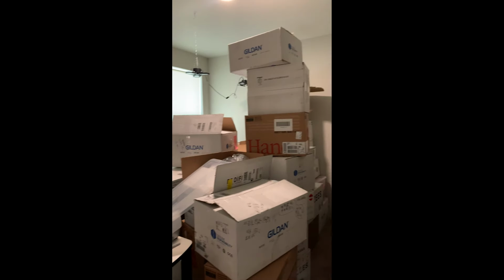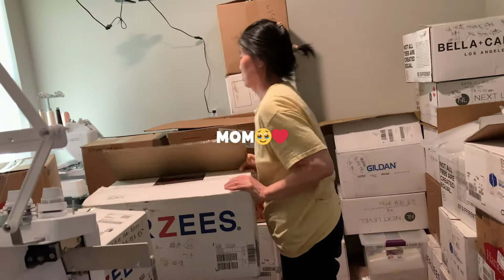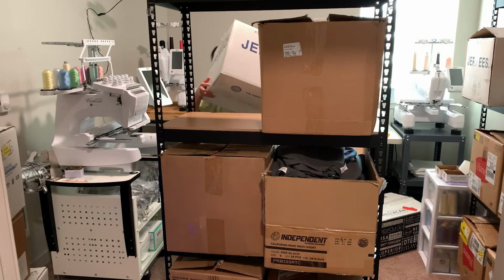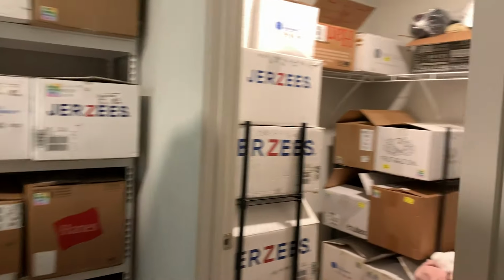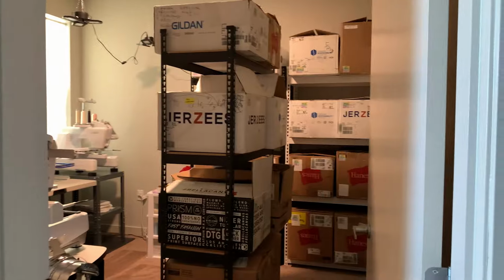So we finally decided it was time to invest in shelving. But we couldn't settle for any shelves. We needed something special. Shelves wide enough with adjustable heights to snugly fit 2 of our standard boxes side by side. Sturdy enough to hold our heavy boxes full of sweatshirts, and importantly, they had to be budget friendly because, well, we're still mindful of our budget. That's when we found these awesome metal shelving units that checked all our boxes.